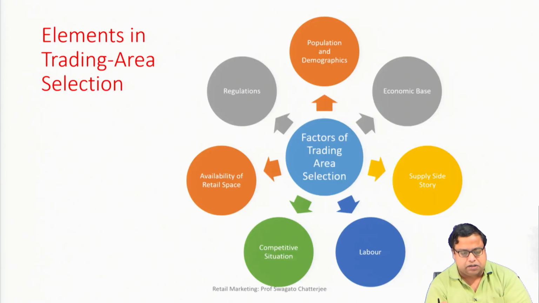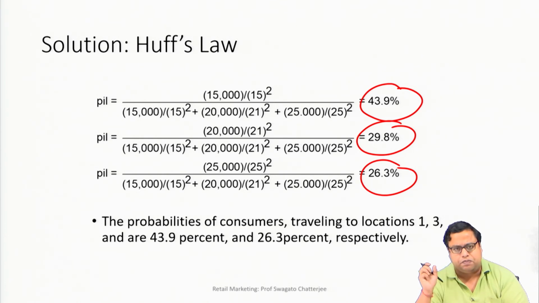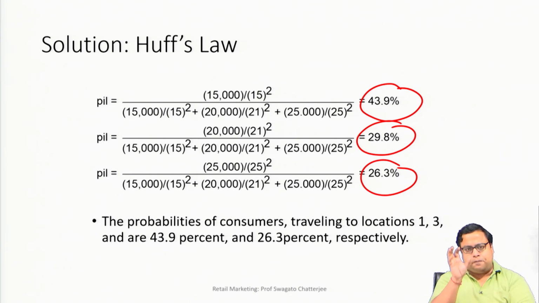So, if this is the case, what do we do with this particular area? Now, if by chance I can increase my shopping space, see, location I cannot change, but if I change my shopping space, how many more customers will I be able to bring in? I can take this decision.